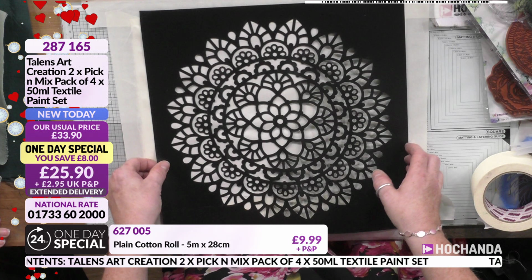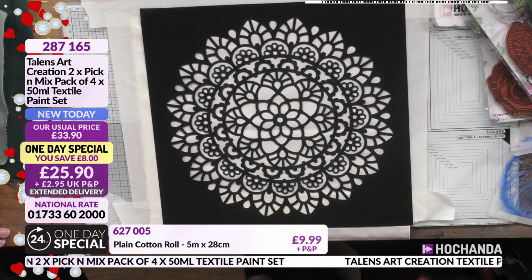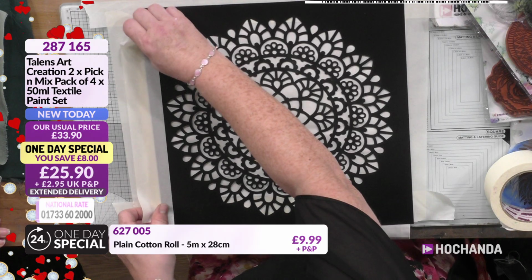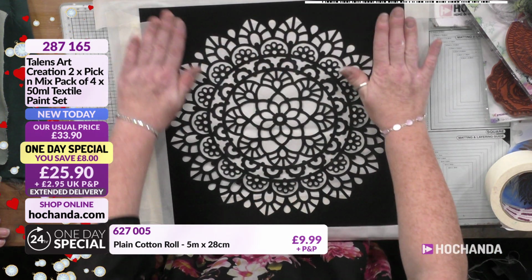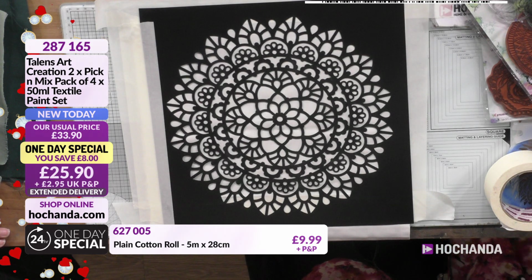Now you need to make a hinge for your stencil. It's a bit like screen printing really. You make a hinge. If you have a hinge there, it can move, but if you have a hinge here, you can open it like a book. So say I want to look, I can put it back down and it'll be in the same place. The best thing I've found is to use sponge.